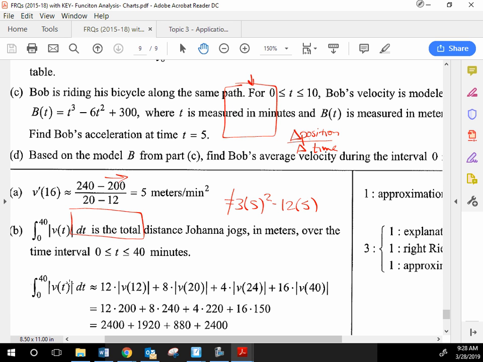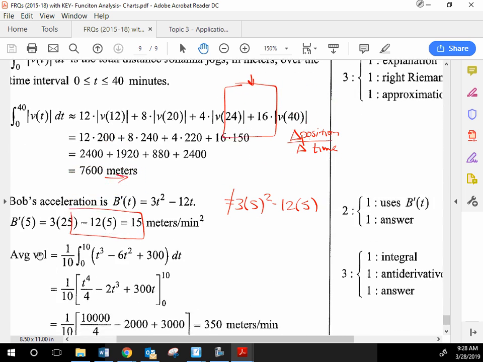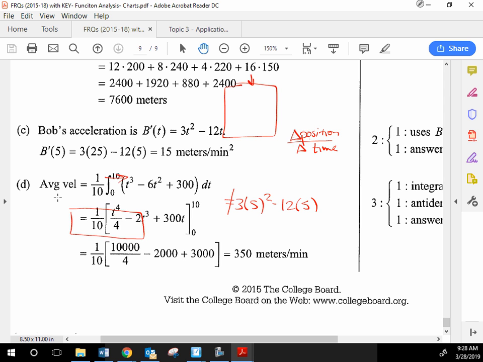Also, we're looking at the interval 0 to 10. All right. So here's our integrating. We're over the interval 0 to 10, so 1 over 10 minus 0. Think back to also when we asked for average value of a function. Remember that was 1 over b minus a times the integral of our function. So that's what we have here. So you can either think of it as integrating to get our position, or you can think of your average value. So it's 1 over 10 is our 1 over b minus a, and then we're integrating our velocity. That's what gets your position.